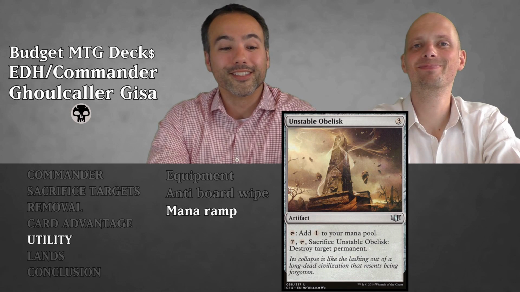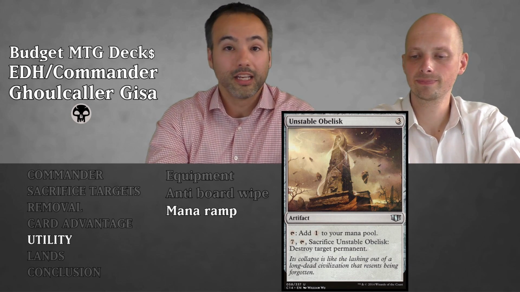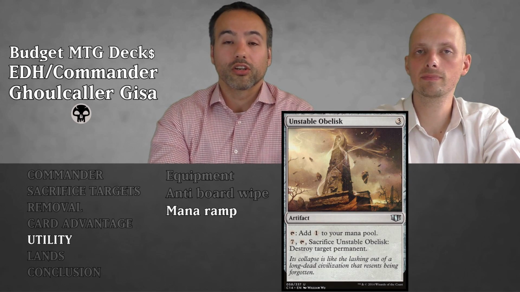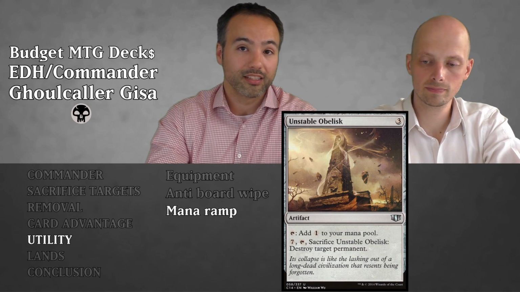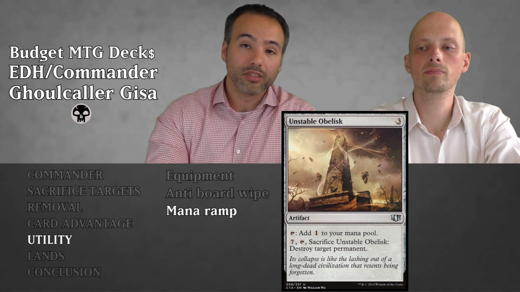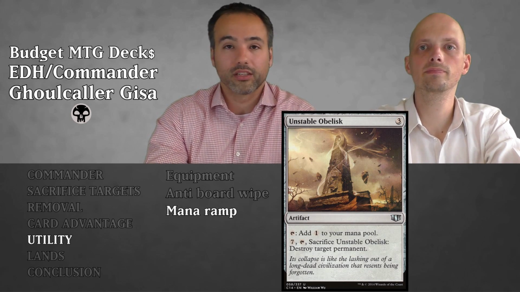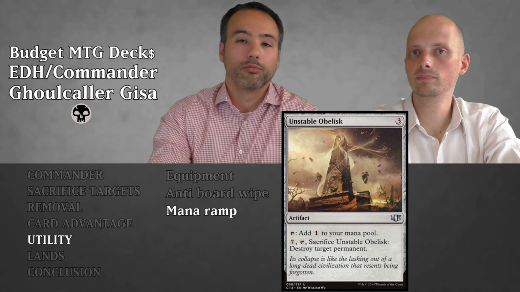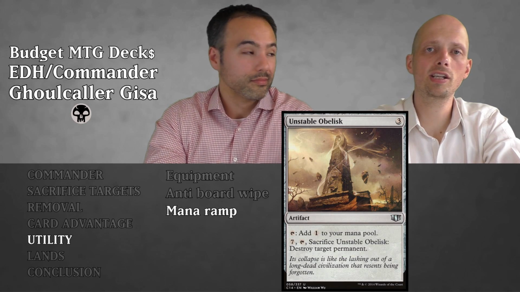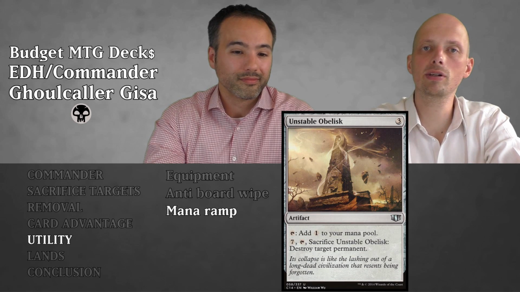Unstable Obelisk for 3 mana. It's an artifact which taps for a colorless. And for 7 mana, we can tap it and then sacrifice it and destroy target permanent. Remember, we had the card that could exile any permanent. That was important. This is the other card that allows us to do that. Normally, it's just mana ramp. Fine. Push comes to shove. Worst case scenario, somebody's got an artifact or enchantment that we just need to get rid of. Unstable Obelisk says, all right, I'll get rid of it. Something really bad, which states that we can't attack anymore, something like that. Later on in the game, we can just remove that.